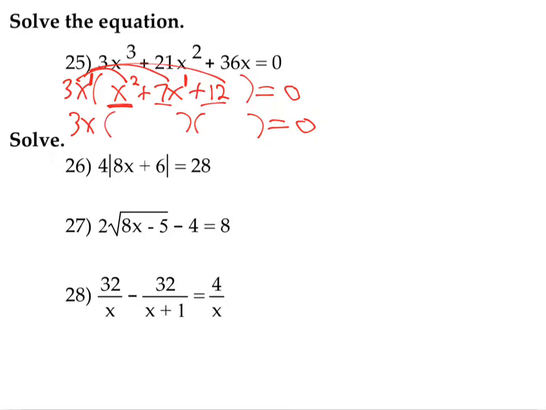Okay, now you do the 2 parentheses. The x is in the front, and they have to multiply. Remember how this works? Multiply to be 12, add to be 7. So what 2 numbers do that? 3 and 4. Both plus, huh? They'll add to be 7, multiply to be 12.